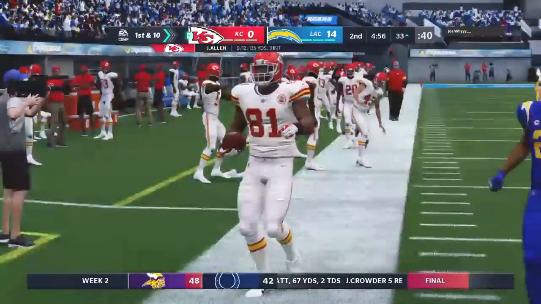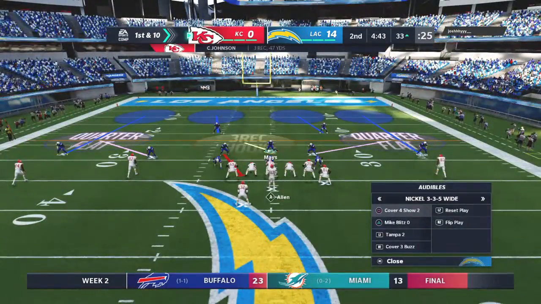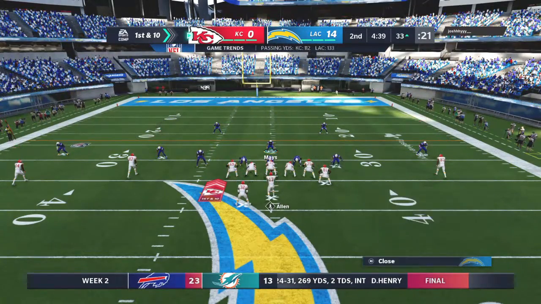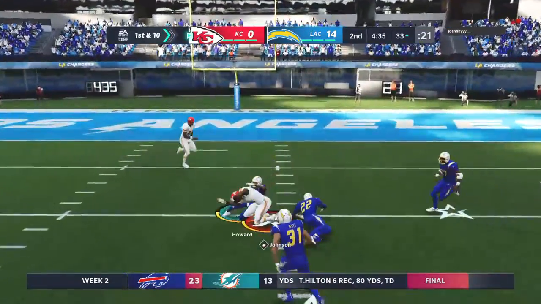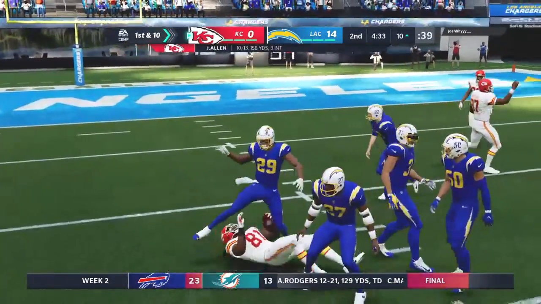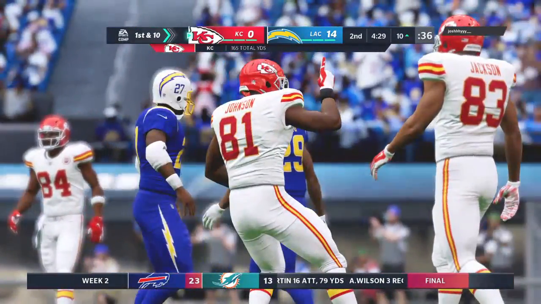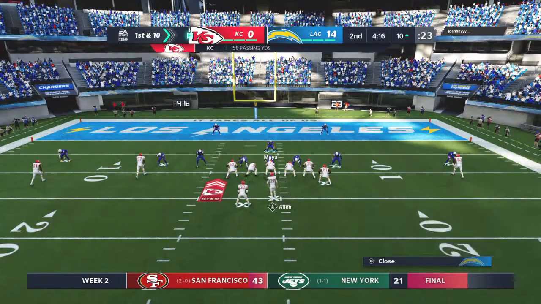And he is out of bounds inside the 35. Good work after the catch. Going to net him 23 and a first. First down, Kansas City. From the gun, Allen. And he will find his big tight end over the middle. And he's taken down, but not before reaching the 10-yard line. That's back-to-back plays of over 20 yards.